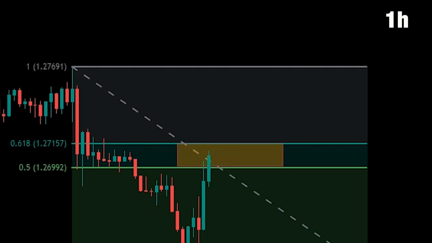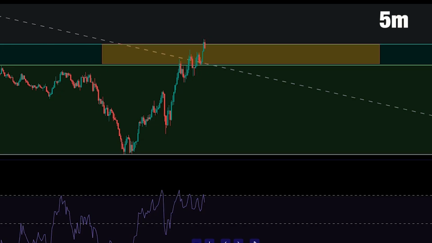The next step, we go to the 5-minute time frame. When the price reaches the level we've identified, we check the RSI to see if a divergence has formed when the price reaches the golden zone. As you can see, the price forms a 3-push pattern and reaches our level, and in RSI we can observe that lower highs have formed compared to the previous high. This confirms that we are ready to enter a sell position.